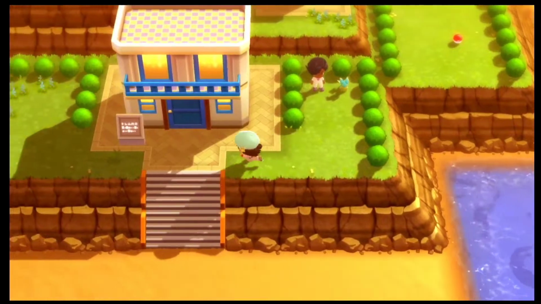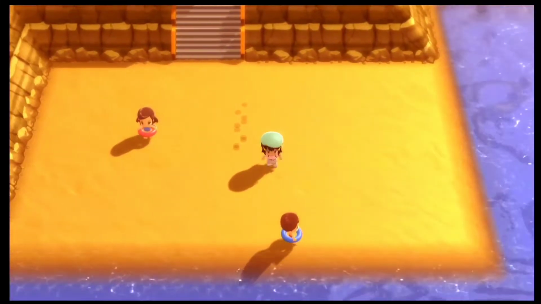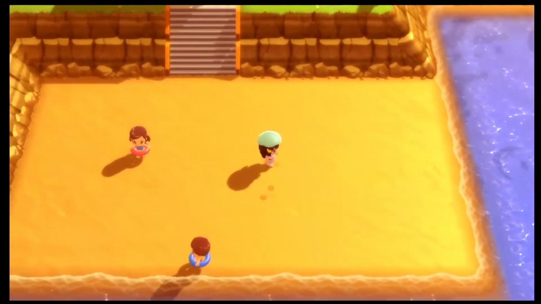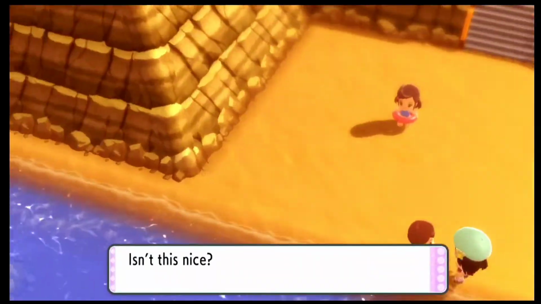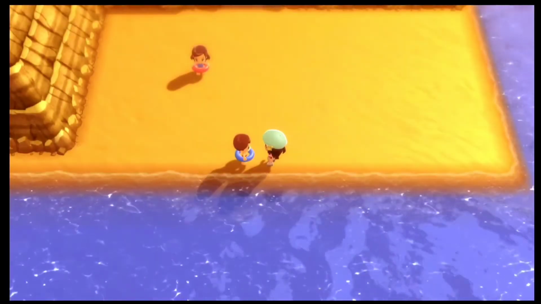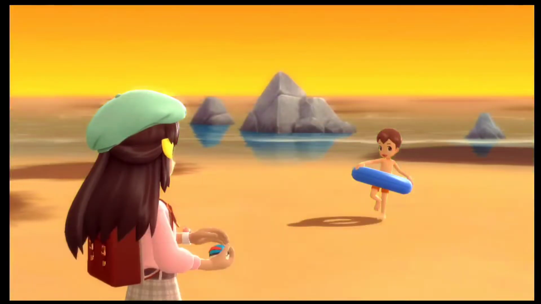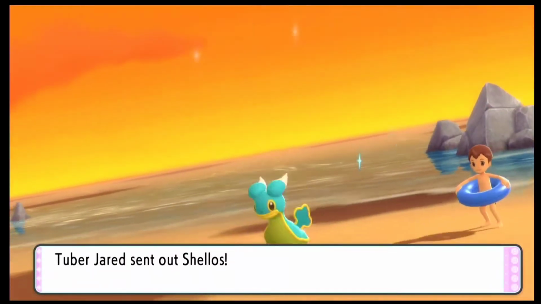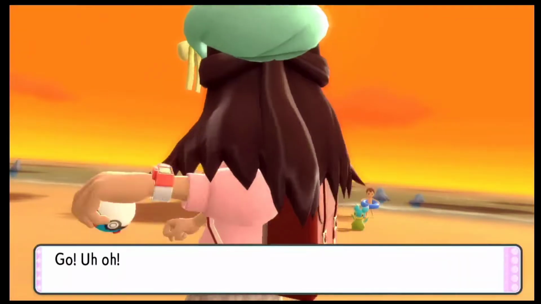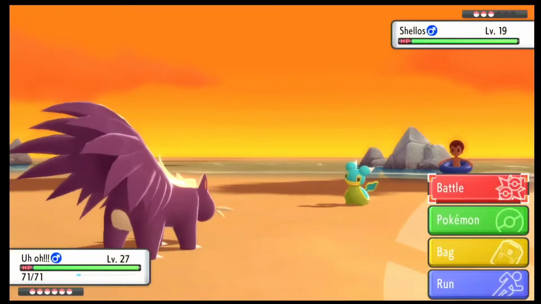Alright, there was one item over here, and I believe that there are around 2 to 3 items right here in this small area, but I'm not really sure where it exactly is. Let me go ahead and battle these trainers first, and then I might try and pick up that item. Anyway, here is the first trainer, and it seems like he has a Shellos. I think this schoolboy over here, or the kid over here, will actually have 3 Shellos.